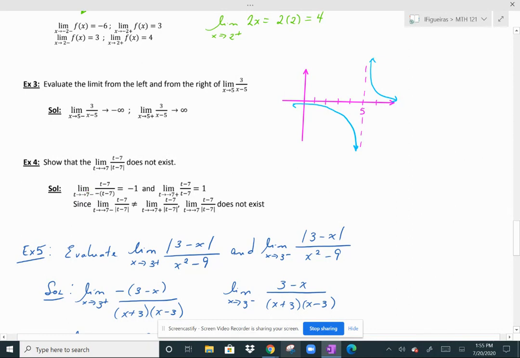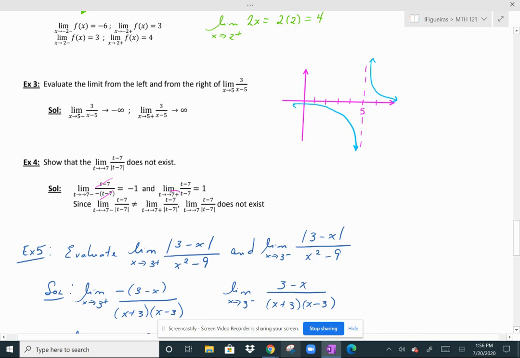So a way to rewrite this without an absolute value is to leave the numerator alone, but write the denominator as the opposite of t minus 7, no absolute value in what I circled here. And the opposite of a negative number is a positive number. So this function does the same thing as the absolute value function when you are on the left side of 7. But by doing that, you can then treat this as just an algebraic expression. These two cancel, and you get a value of negative 1. So your limit value on the left is negative 1.